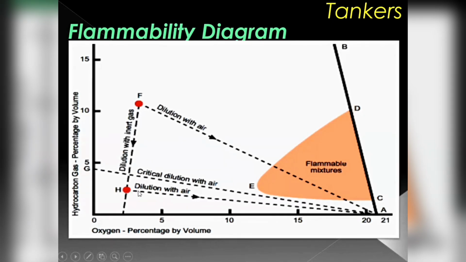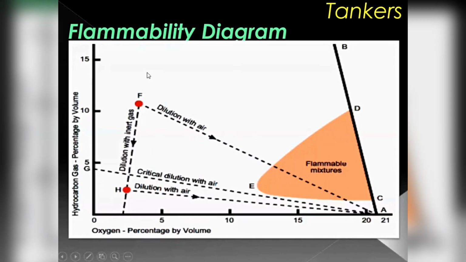The change in atmosphere, or increase in the oxygen percentage, will follow the path of H and A. And this HA is not falling into the flammable mixture range. The atmosphere during the whole operation is absolutely safe. I'm not passing through a flammable mixture at any time during the dilution, during the purging. That way, I'm keeping the three sides of the triangle far away from each other at all times.